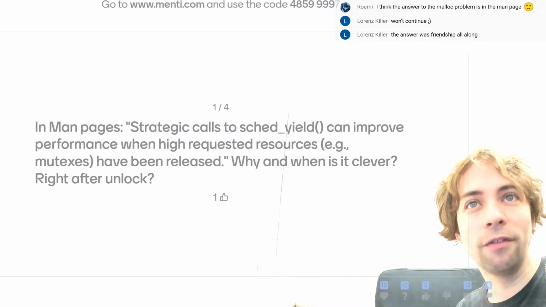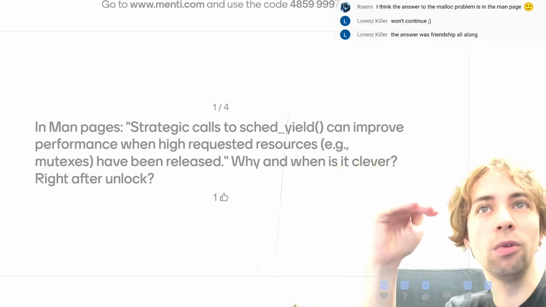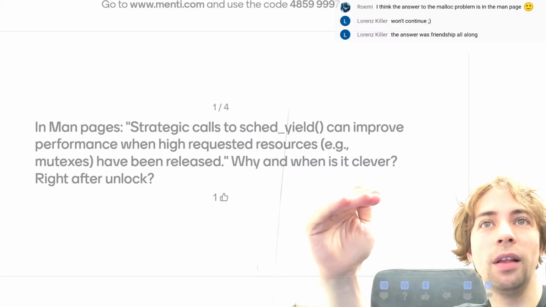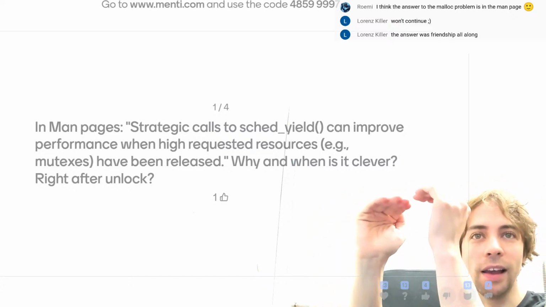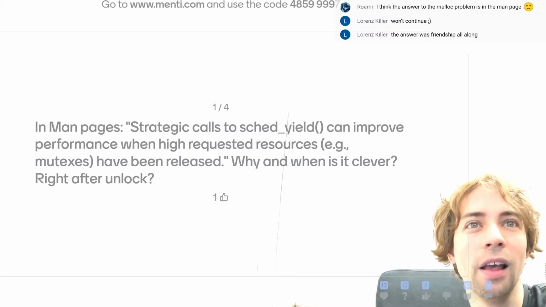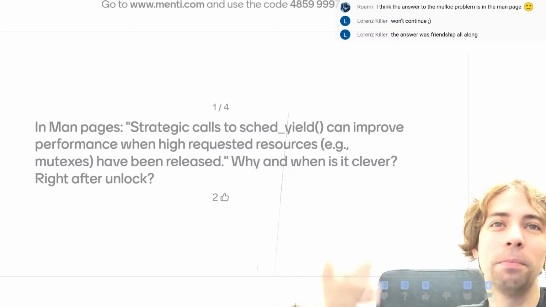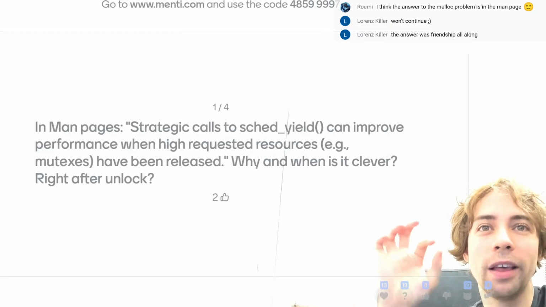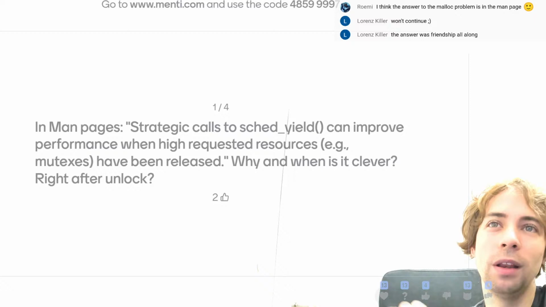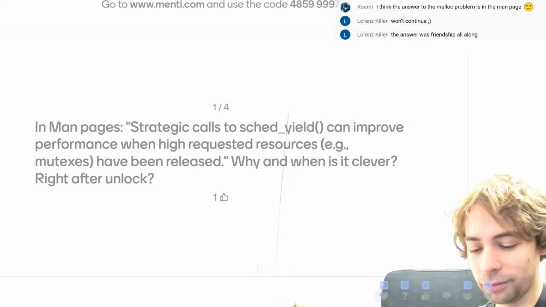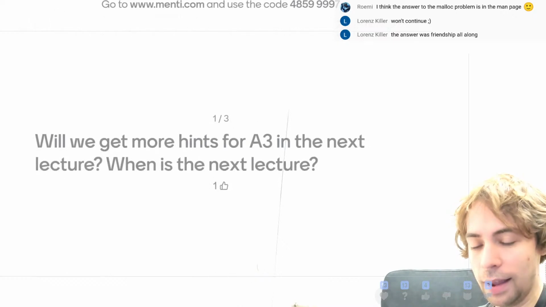Otherwise, the chances are very high that by the time you do sem post, the scheduling cycle is long enough that you also do the sem wait again, and then you hold the lock again. So it then becomes basically a lottery whether you are stopped exactly between those two function calls. Okay.